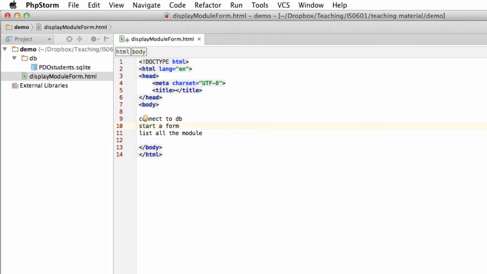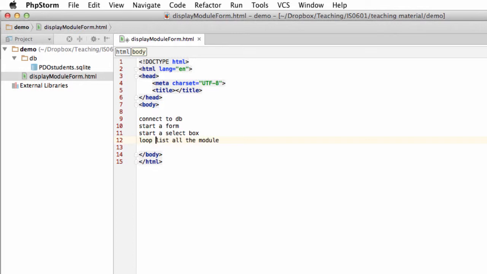How am I going to list the modules? Well, I'm going to list them in some sort of select box. So start a select box. There's going to be more than one module, so I'm going to loop through the modules and create an option in my select box for each one.